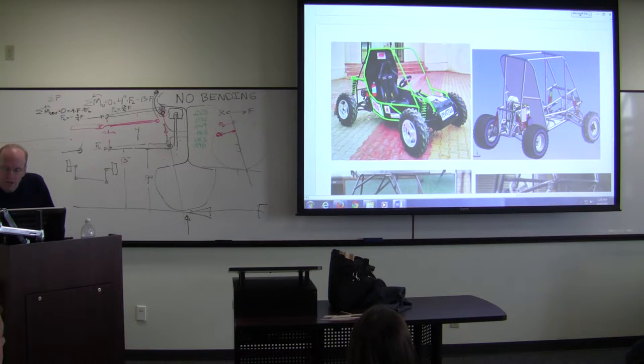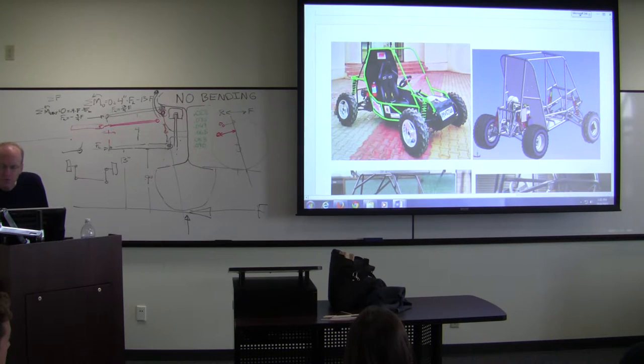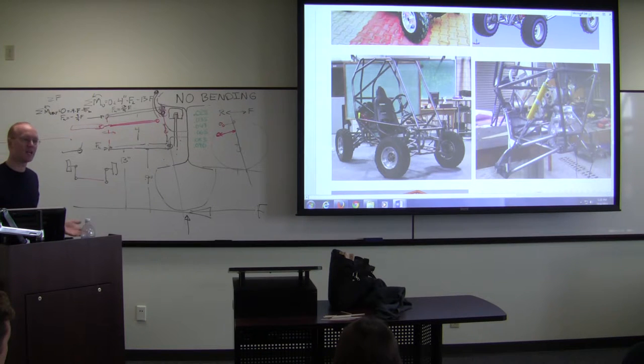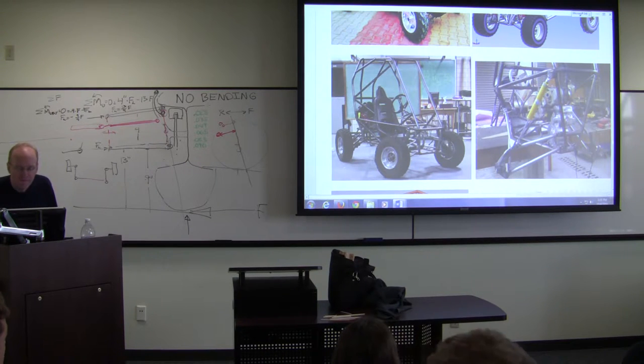Here we've got the spring point going into a triangle. But we don't really have triangles from the roll hoop to that point. Lots of cars put the spring right in the middle of the tube. You can do it, and maybe for crash protection, I know there's a lot of rules on how heavy these tubes have to be just for crash protection. It may be that they're so big that you can afford to have that bending. So that's the flip side of the argument. If you have to do it anyway for a crash, if the tube can take it, it can take it. And you can calculate whether it can take it or not. But in general, the judges will be more impressed if you make good points, unless you have a really good explanation.